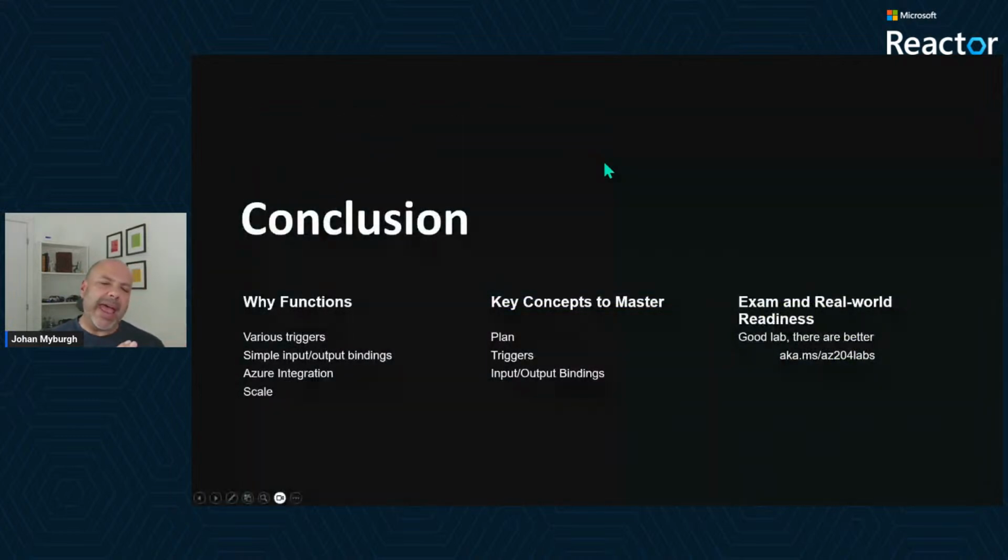Well, generally, app services tend to be monolith, sort of hierarchical type applications, big applications that if I update an operation, I take the whole app down. With functions, we're hoping for more of a granular type approach. We've also got different triggers, not just HTTP triggers. We've got a very simple semantic for input and output bindings. And then we've also got some great Azure integration. And you can see that Azure integration from here, basically, right?